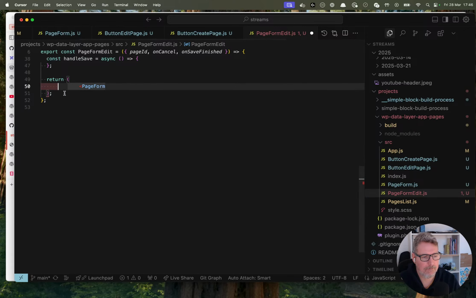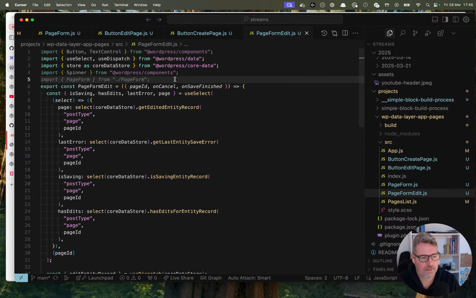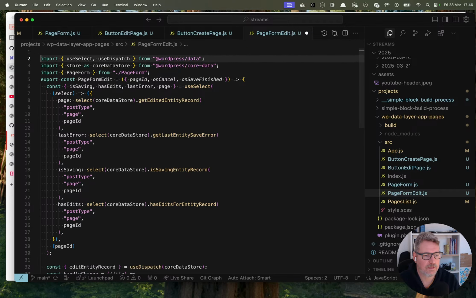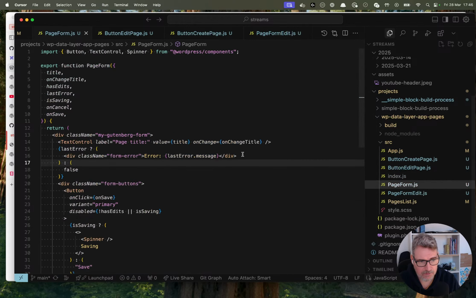And then we need here page form and a spinner, and this will not be there. And the page form will import all of this.